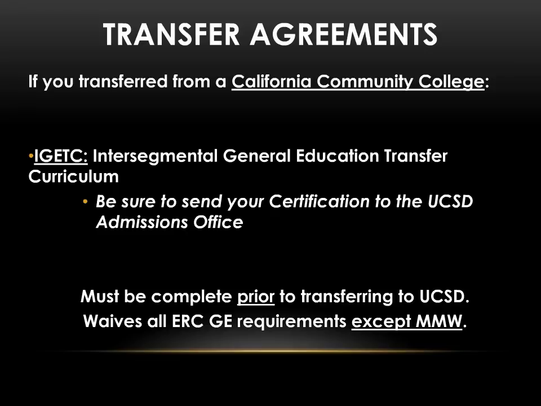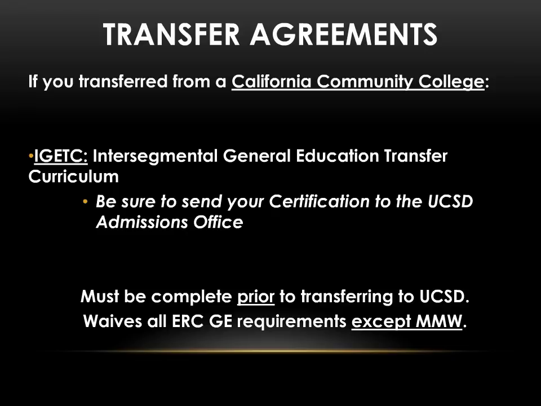Let's talk about transfer agreements. If you transferred from a community college in California, you may have completed IGETC. IGETC is a series of courses transfer students attending California community colleges may complete to satisfy most lower division general education requirements at the University of California. If you chose to follow IGETC, you must be certified before you transfer to UC San Diego.